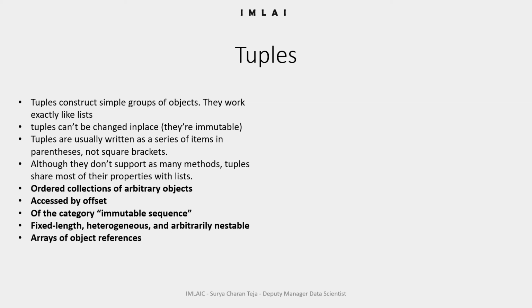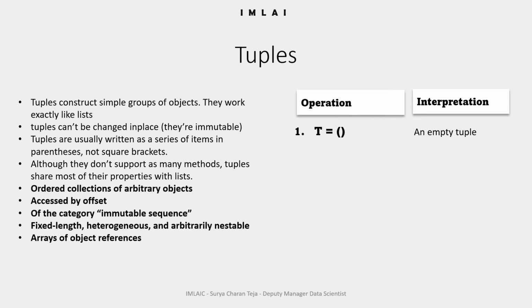Tuples are also heterogeneous and arbitrarily nestable. And similar to the list, a tuple is also an array of object references. The following are the basic expressions to generate a tuple object and to do various operations with a tuple. Let's begin with the simple literal or expression to generate a tuple object.